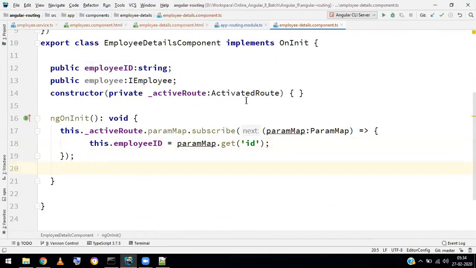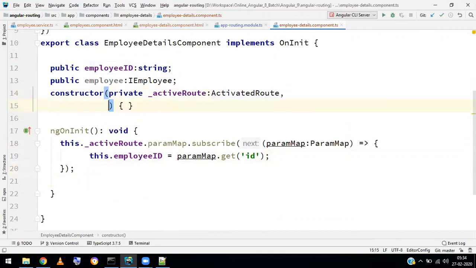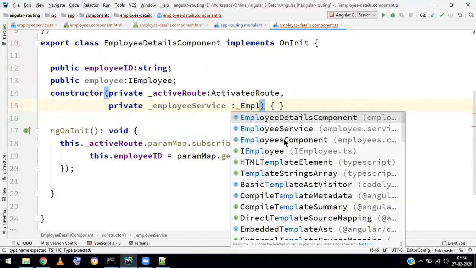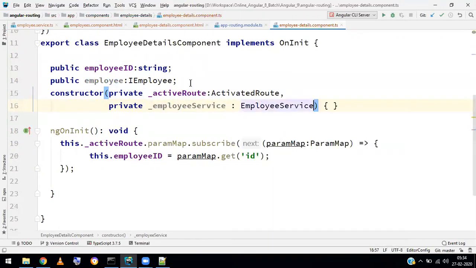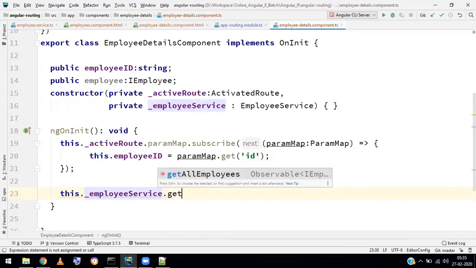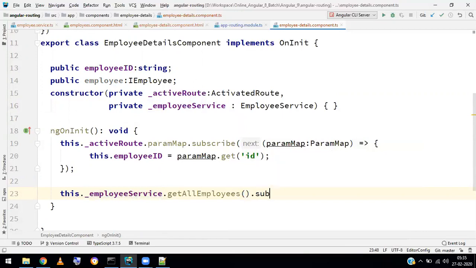First, if you want to call the employee service, you have to declare it here in the constructor. So let's make another one, private _employeeService of type EmployeeService. Once you have declared it, Angular is going to inject this for us. So here, this._employeeService.getAllEmployees().subscribe.